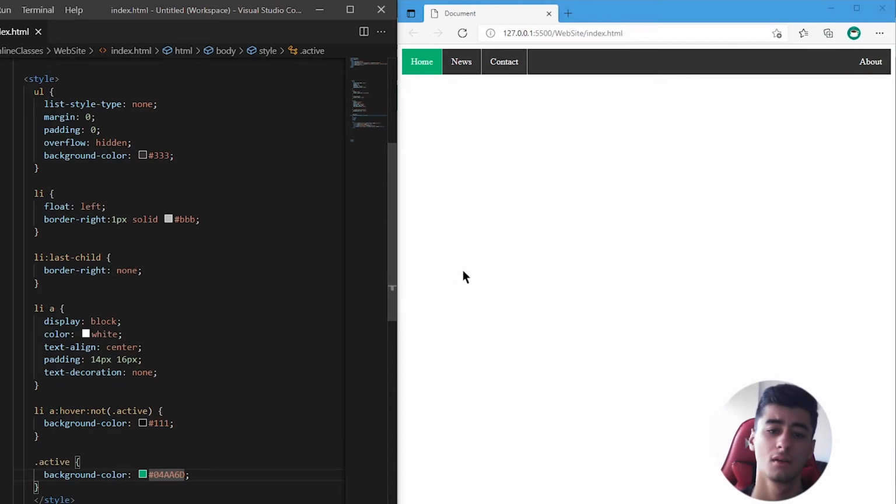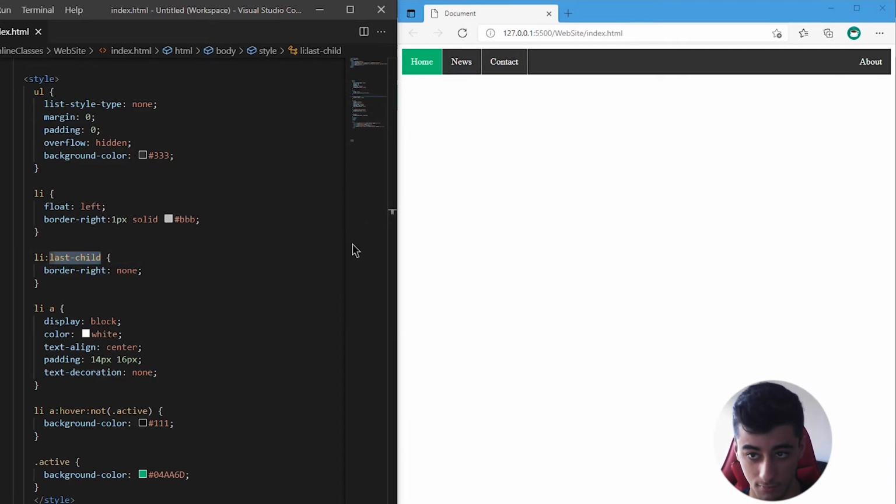Finally, we are right at the end. We have these pipes over here, just to make things different, to make things separated. I don't know if it's the right name, but we can see the last child. Sorry, before the last child, we want to go to the border right. What does that mean? We will create a border on the right side of 1 pixel with a solid line with that color, but not in the last child.